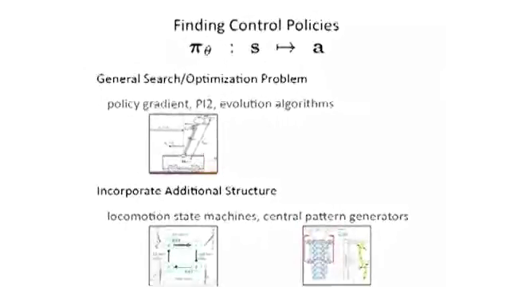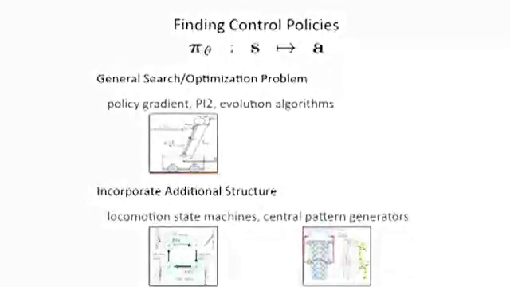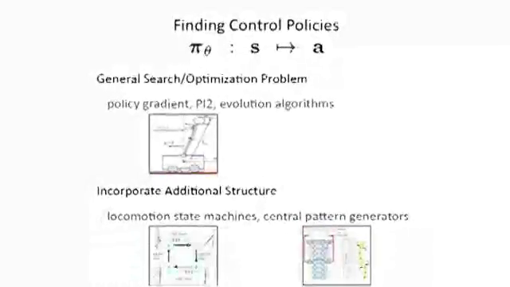The other way you can go about it is to incorporate additional structure if you know something about the behavior. For example, if you know you're going to be creating walking controllers, you might create some specially designed state machines, or if you're going to be creating swimming creatures, you can possibly express the policy as, say, a composition of sinusoidal or cyclic functions. But these, again, limit the generality of the approach, or of the different platforms that you can apply this method to, and require a lot of manual insight or human insight.